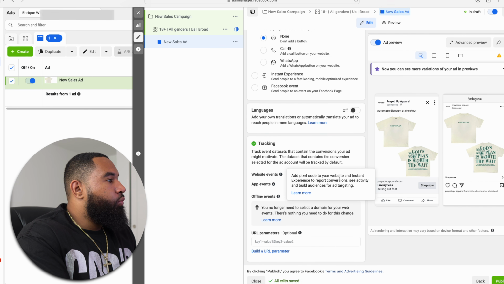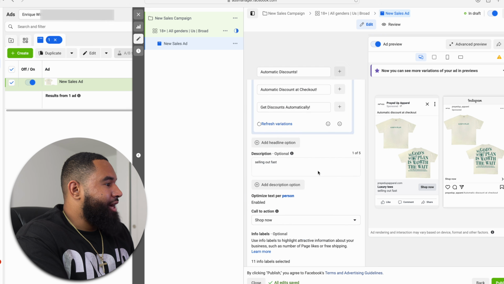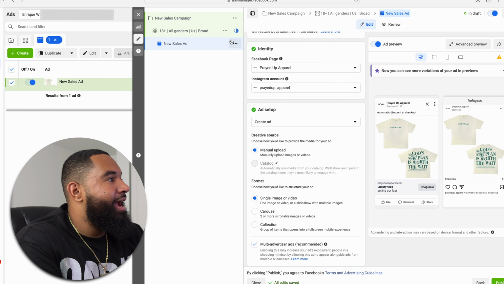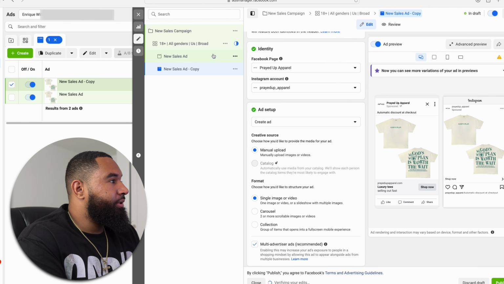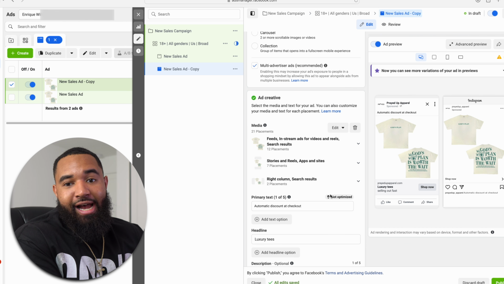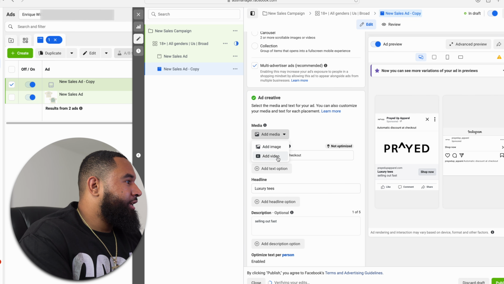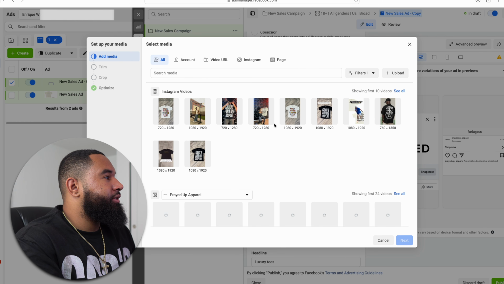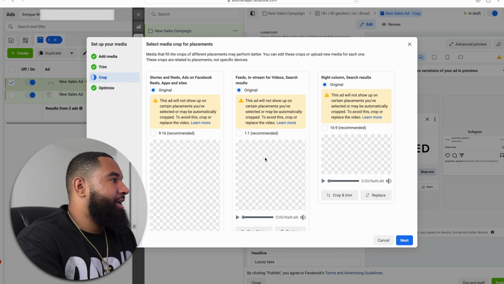And then once you have your pixel set up, you'll actually show your pixel here for tracking, and then that's it, okay? And if you want to create another ad, you hit quickly duplicate, and it's going to duplicate the ad. And then all you need to change, if you don't want to change anything else besides the actual image, you hit remove. And then let's just say you want to add a video, and boom, if you want to upload a video, all you have to do is select video and select a video. And then you go through that same process again.